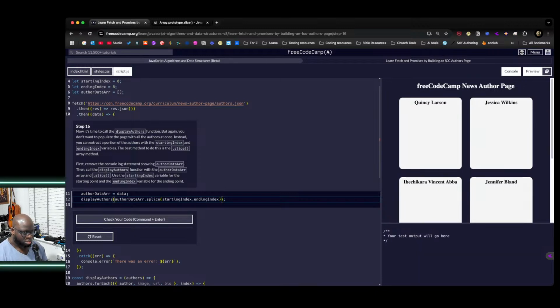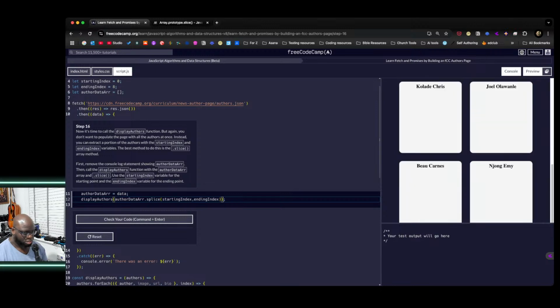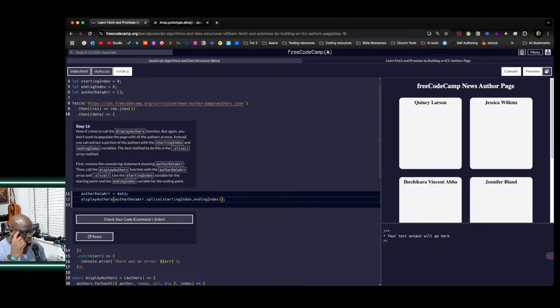Yeah, so this should only give us 8. Yep. I need to splice the actual array, not the entire output. So we're only actually doing a bunch of these.